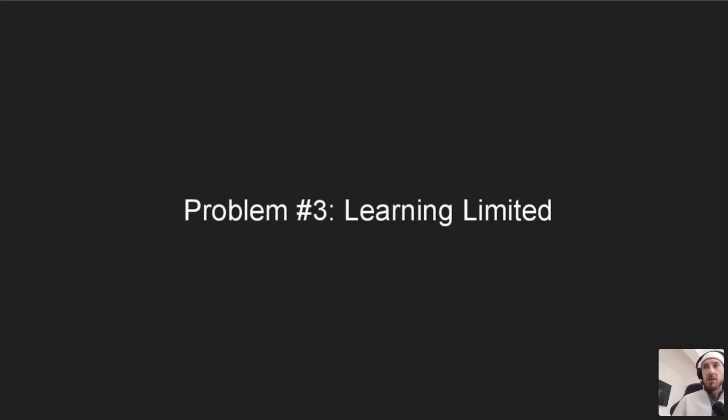So another problem that I frequently see is, when you're running Facebook ads, you're going to get a few different statuses on your ad sets. So there's going to be active, there's going to be learning, there's going to be learning limited. Learning limited essentially means you haven't had enough conversions within the conversion window that you chose.